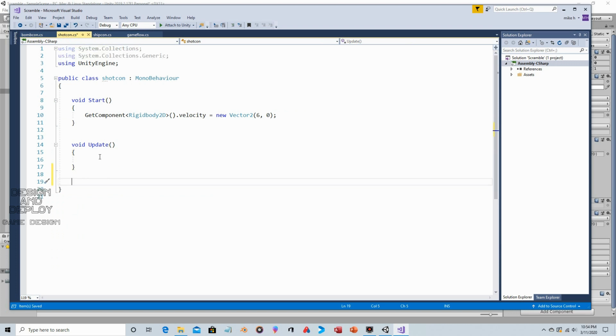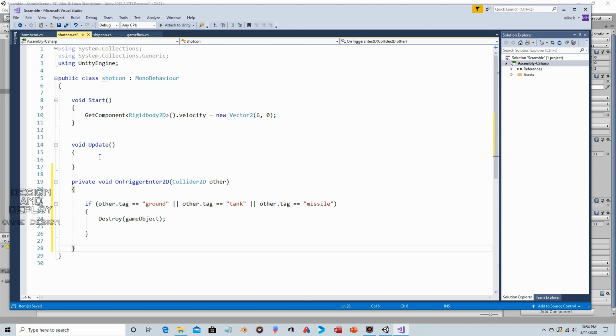Suppose it could be a piercing round, but I don't think you usually put that much thought into a simple game like this. But if it's a piercing round, then no, these would not destroy it. That probably just the ground would stop it. So now even the shot, just like that, should get destroyed if it's hitting any of those.